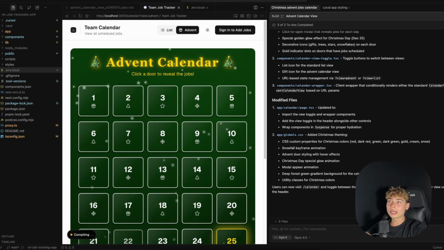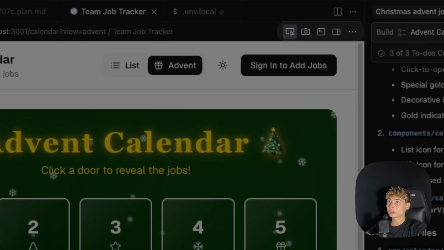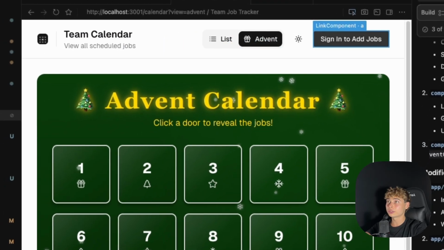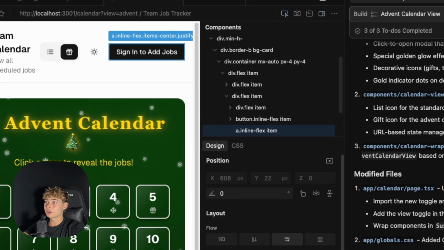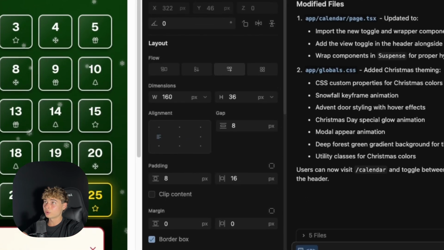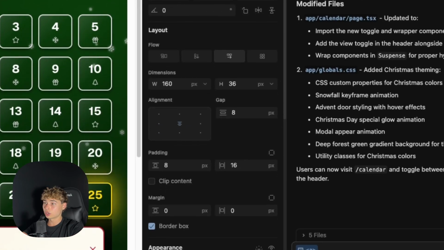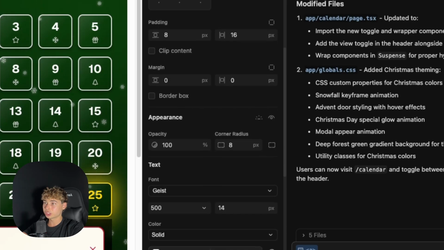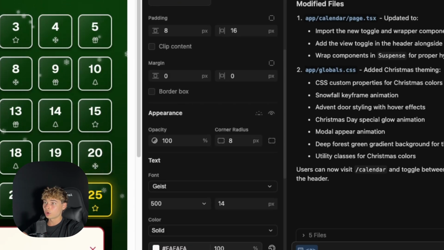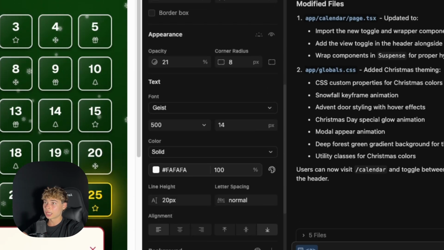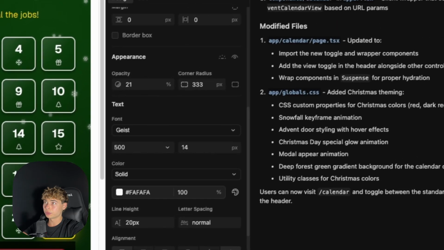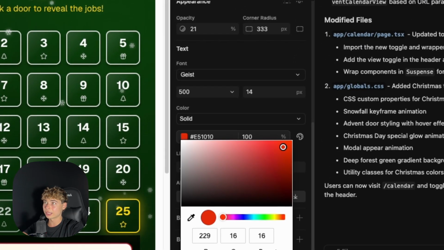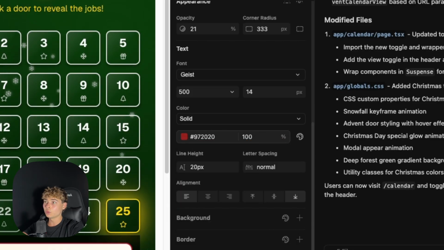If I don't like this UI, I can just go here in Cursor and treat this as if it was Figma. So for example, maybe this component, I really don't like the way it is showcased. I don't know, I can remove the border box to make it sharper. I can reduce opacity here. And maybe the corner radius, I want it to be more like a button. I can change the color of the letters to, I don't know, maybe red. I can do whatever I want.